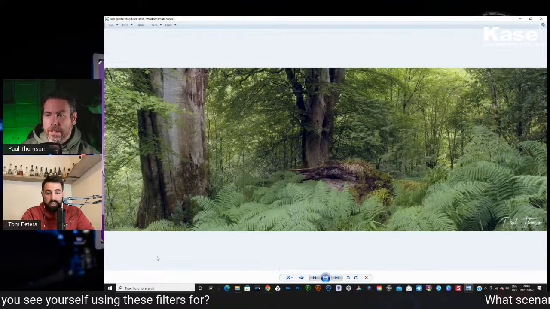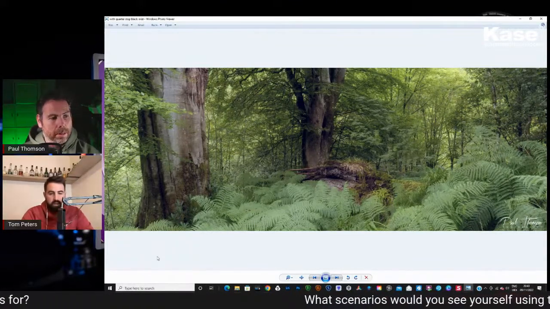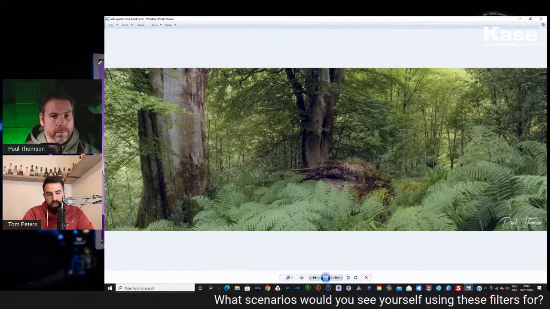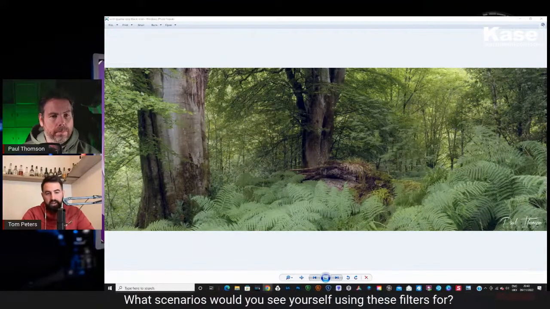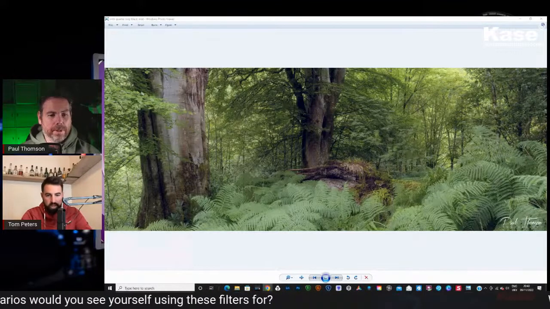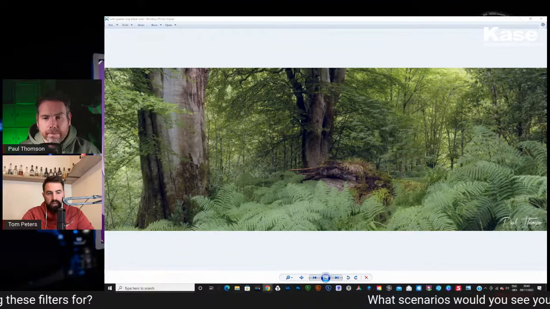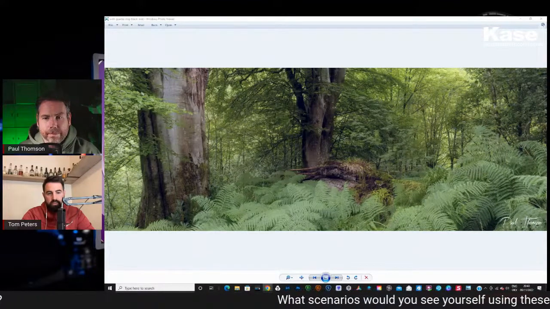Yeah. In this particular scene, I think that's because there is a lot of diffuse light that the camera, without any filters, is cutting through. It's really flattening off. Obviously, we all know what the raw file does, but you're getting some of that data back from the start, haven't you?